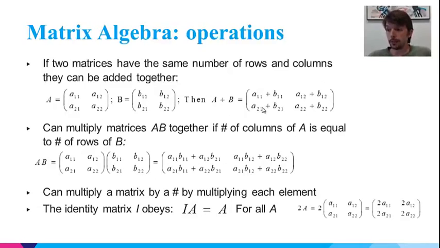Right, now we've defined matrices, let's see some things we can do with them. First, we can add them. But in order to do this, the two matrices that we are adding need to have the same number of rows and columns. This is because the way two matrices are added is that each corresponding element is added, as shown here for two 2 by 2 matrices.